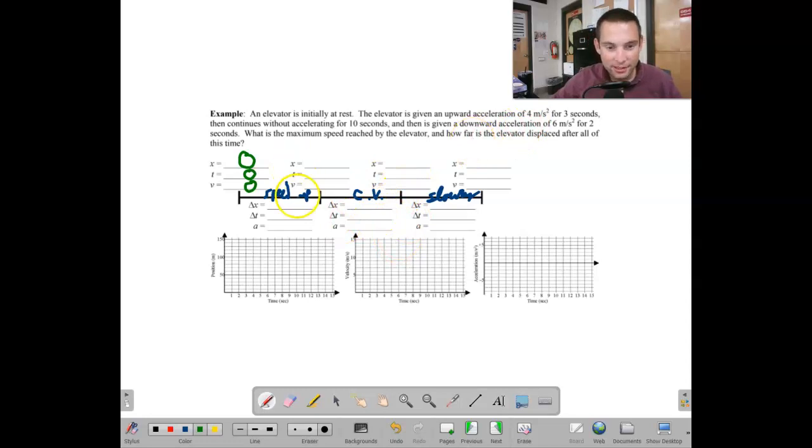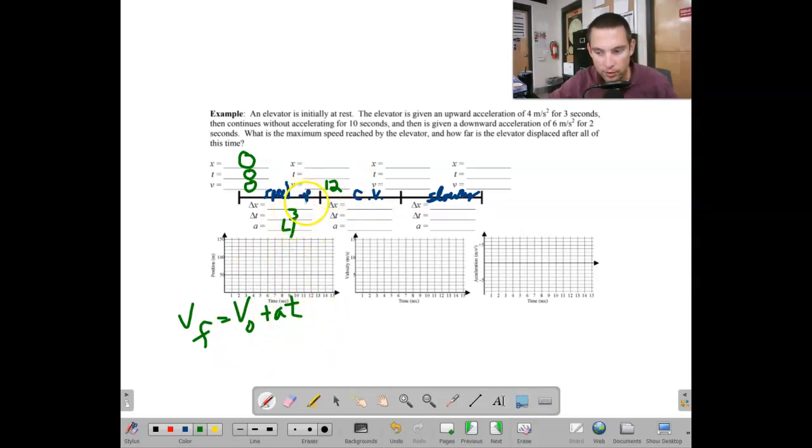We know that the acceleration here is 4 meters per second squared, so we can throw that in there, for 3 seconds. So what is our displacement? Well, to find displacement, we're going to need velocity, aren't we? So let's find our ending velocity. So we have vf equals v naught plus at. How do I know to use this equation? Well, I have acceleration and I have time, so I can find velocity. If I have velocity, then I can get my displacement. My initial velocity is 0, plus 3 times 4, my final velocity is 12.